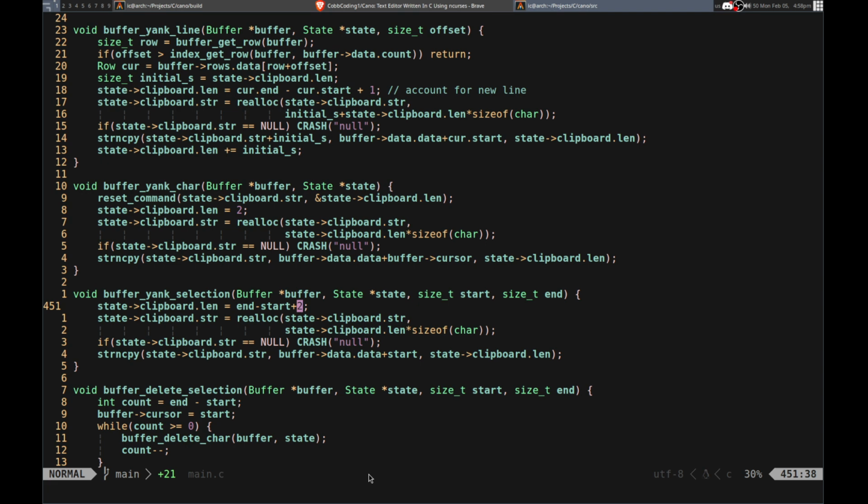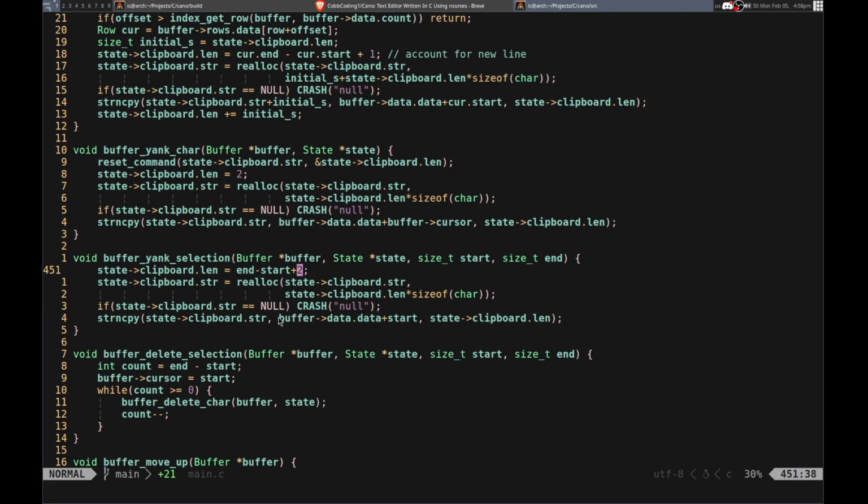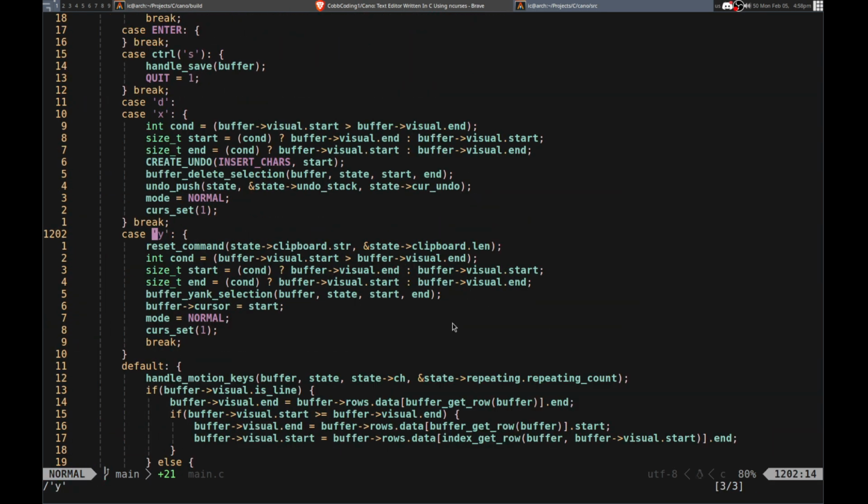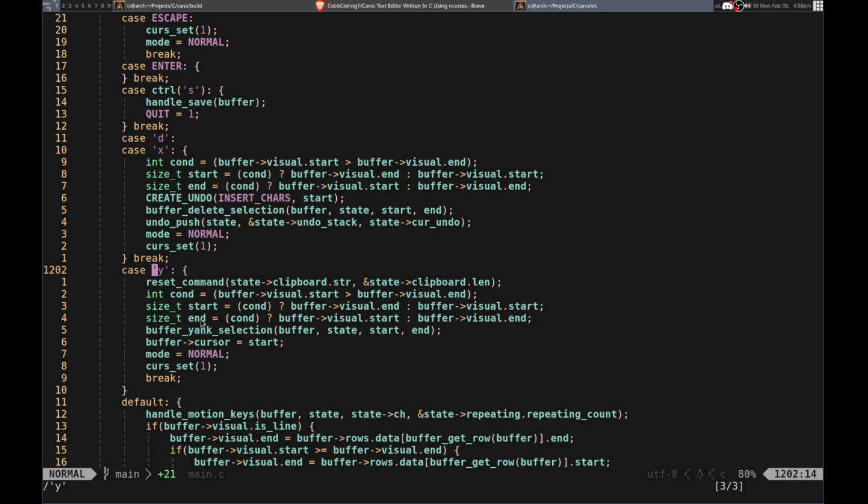Why, when I start? Okay, clipboard's turn. I like that. I suppose it's because of the way that we're handling it, where the cursor doesn't count as one.